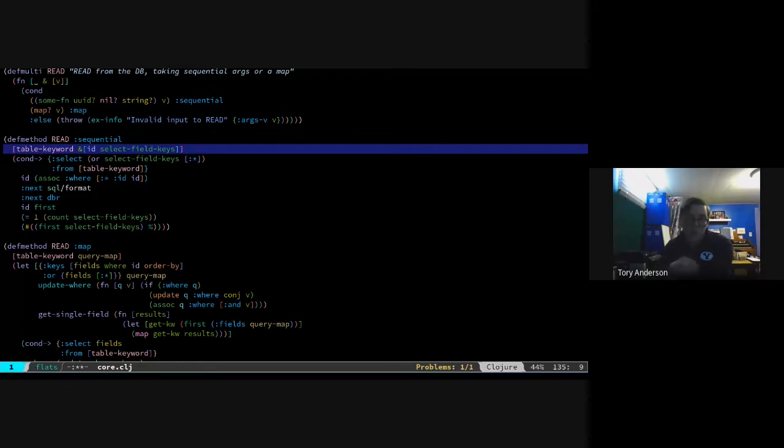So remember that when you call these things, it's one call going through this whole train, well, I should say this pair here of the parent and now the child method. So which table is it? And then any number of extras and ID, that's the one we actually dispatch based on. So up above, we called it v because that's where we set a sequential or a map or whatever. Here, we just call it ID. And then we have something called select-field-keys, which was not part of the dispatch. So it could be here. It's optional because of this ampersand. But select-field-keys could be here. And we'll deal with it when we get there.